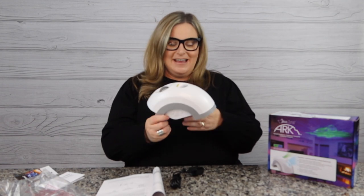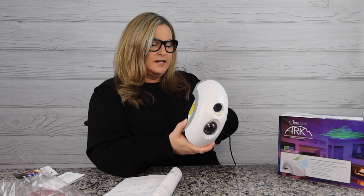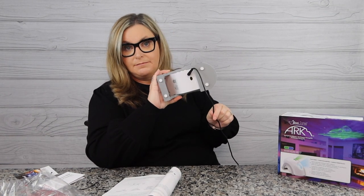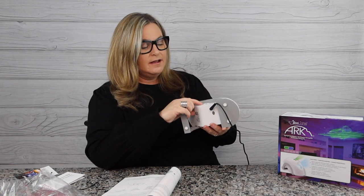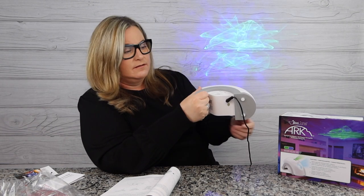So, all right, well, this is new for 2020. I want to plug this in and let's see what we get with the new BlissLights Ark. Okay, so we're going to let you in on the first test run here. I'm just going to plug this in the bottom. See, my power source went there. I have my power button. I'm just going to turn this on and face it towards the back of me.